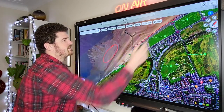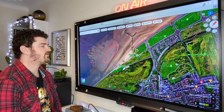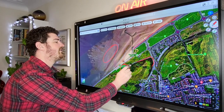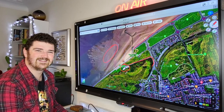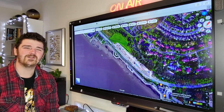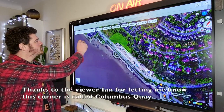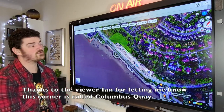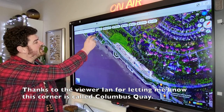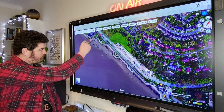As you can see, this is the New Brighton Promenade, for a bit of context. And you access this area via that there, which is Bayview Drive. I'll just show you the next location now. The final location on the video is here just on this corner, and that's where we had all the fish. Here is the car park that we parked, and it's just a short walk to that mark.